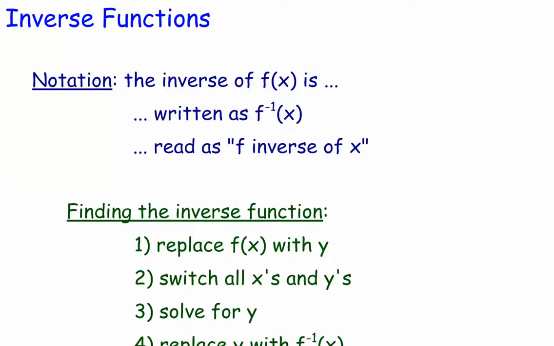We want to be able to find the inverse of a one-to-one function, okay? First off, I want to show you some notation here. If f of x is what I'm using as my original function, then the inverse is going to be written as whatever that function name is, f, with a superscript, an exponent of -1. I don't read it f to the -1, I read it as f inverse. So when you see this little -1 exponent, that's referring to the inverse of a function.